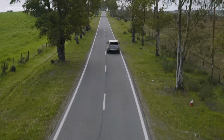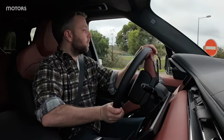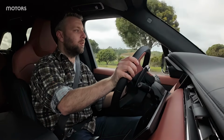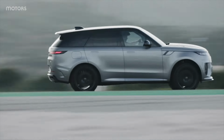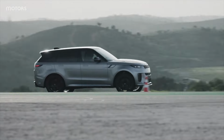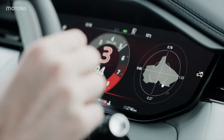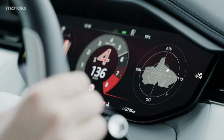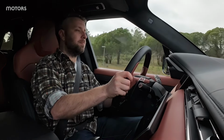You can list numbers and figures off all you like, but what is it like to drive? Well, it's quite capable really. It's still a very big bus of course, and you have to deal with quite a lot of weight, but thanks to the revisions that have been made to this car, it manages to hold its weight together superbly well. We've been able to try it out on track today at the famous Portimao circuit, and it's remarkable how a car that weighs well over 2.5 tons can handle itself over steep inclines and big changes in direction and not completely feel like it's out of its depth.